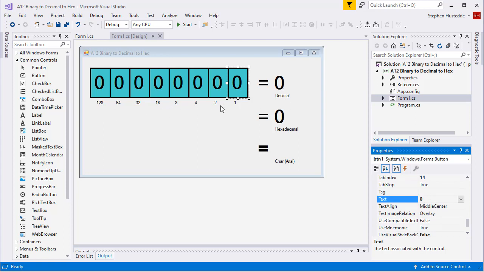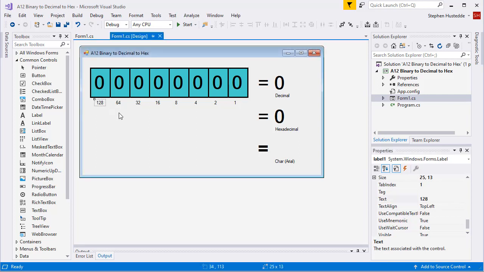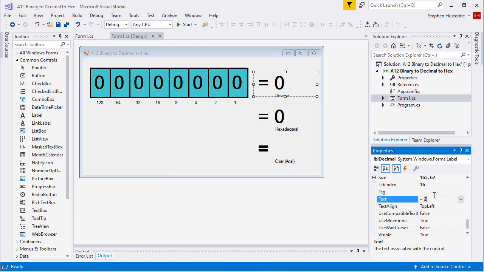And then I just put some labels underneath here of the bit values going from 1 to 128. You could actually do that as one long label and just space it. I did it as 8 different labels. And then I've got a label to the right of this, which I named lblDecimal. The text of lblDecimal contains an equal sign, a space, and a 0. Make sure it's wide enough though that you can get 3 digits here. So you might even want to start this out as equals 255, that'd be our maximum value, just to make sure you get the right size.